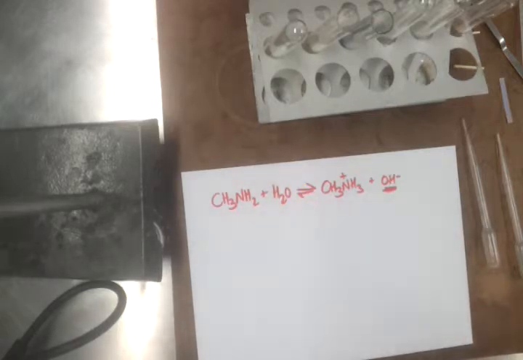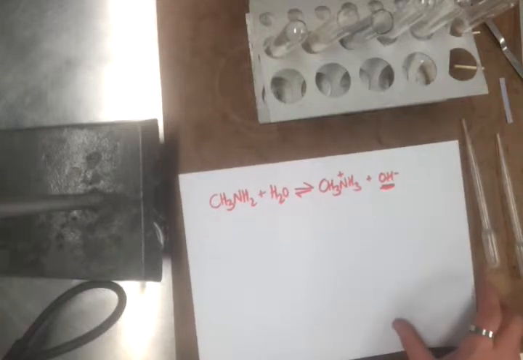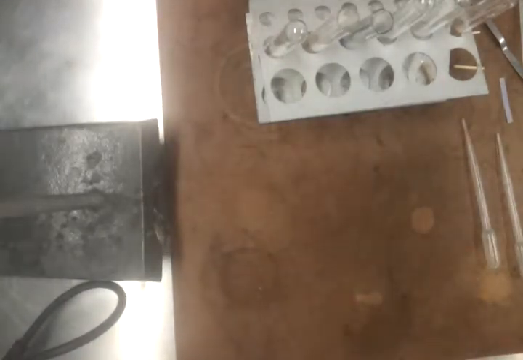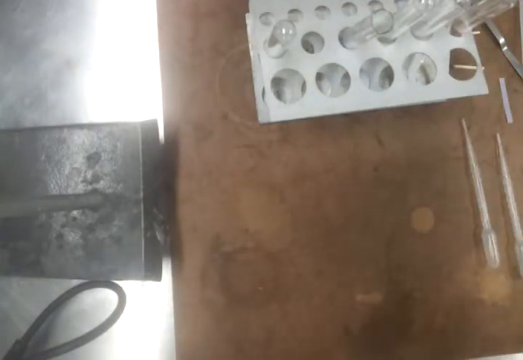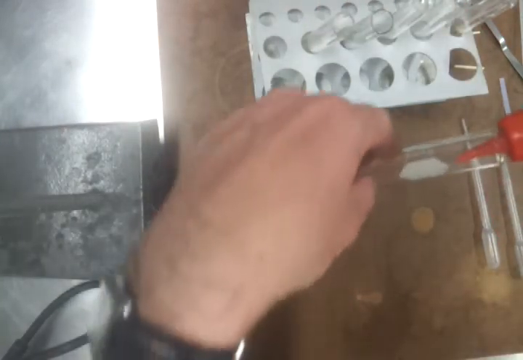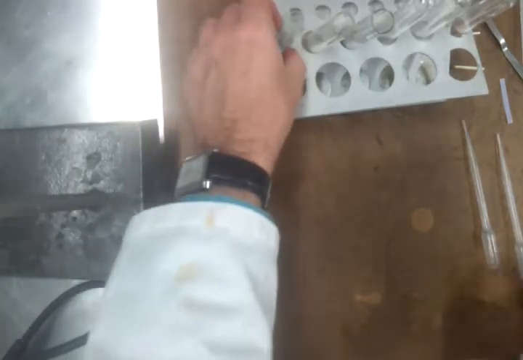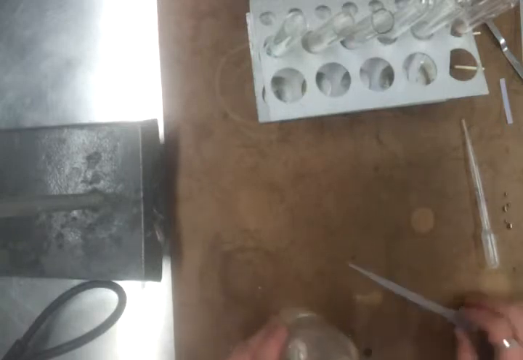it's a base. Okay, there's some pretty cool reactions with these, and I'm going to go through one of them very quickly with you because it's actually quite a neat one to show. I've got some copper sulfate here, and because they're a base, if I was to add a little bit of a base to this, we'd expect it to make a precipitate, copper 2 oxide. So that's what we're going to have a look at.